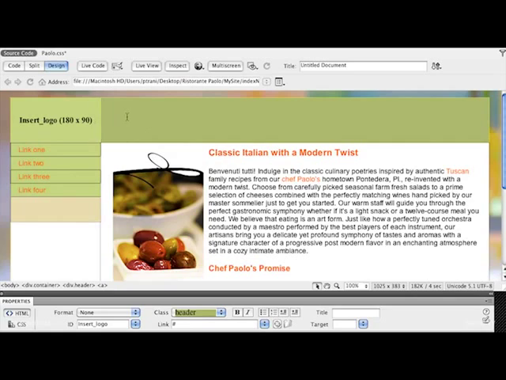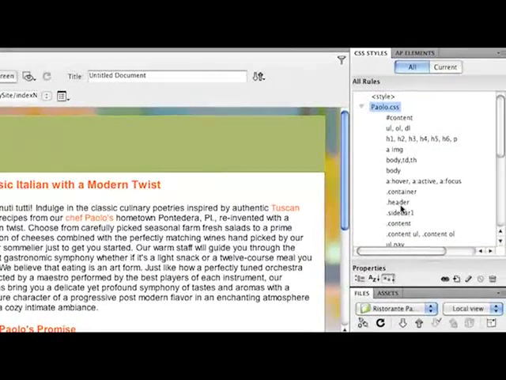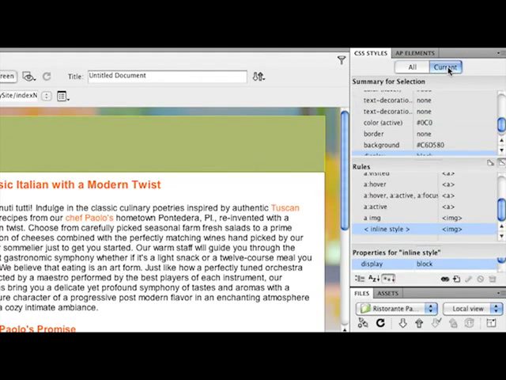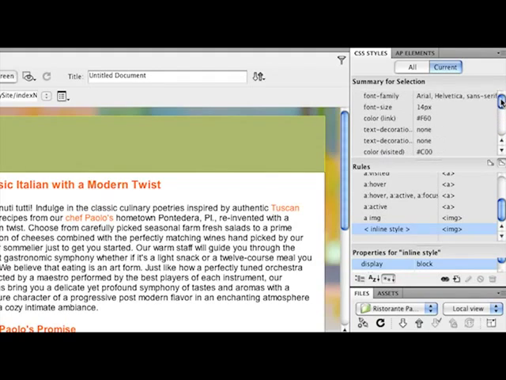Say for instance, if I put my cursor right up here, if I click right here next to this logo, it says right down here that it's part of the header, and that's where that green color is coming from. So I can locate the header right here, but what you can also do is instead of searching for the item, you can click current, and this actually will tell you what the current item is. So right in here you can see there's a summary for the current selection. There's a lot going on with it.